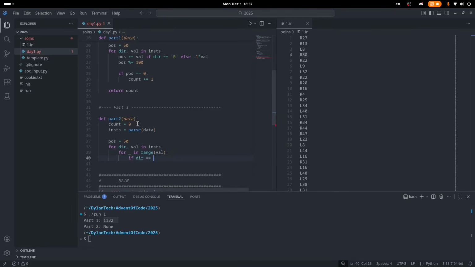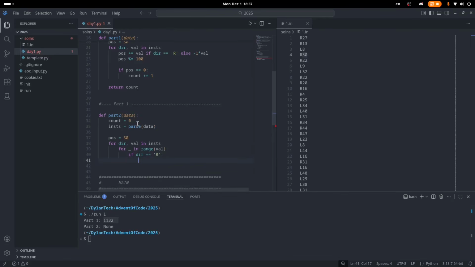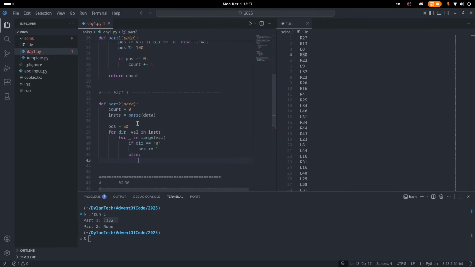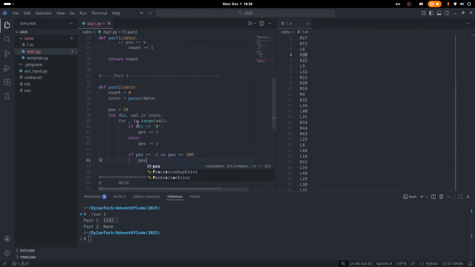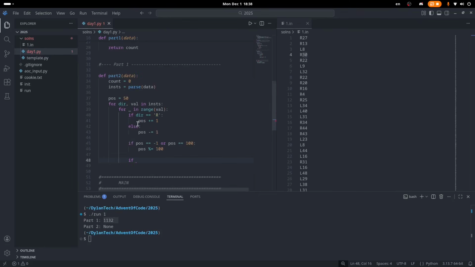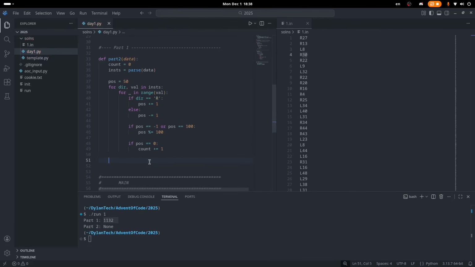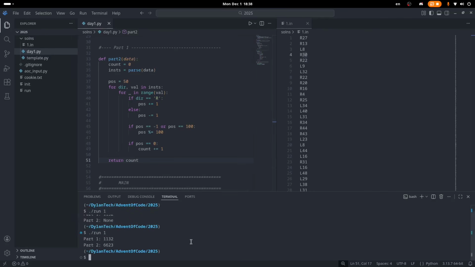If dir is equal to right, then position, we will add 1. Otherwise, let's subtract 1. And here's where the magic will happen. If position is equal to -1 or position is equal to 100, then we'll wrap back around, which we can again do by modding by 100. Then to account for if the position is 0, we will just check and increase the count. Then if we return our count again, let's try that out.